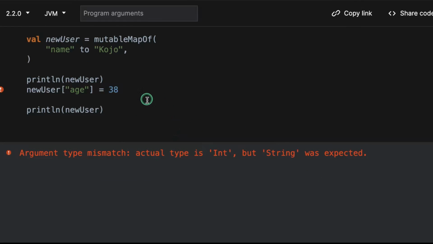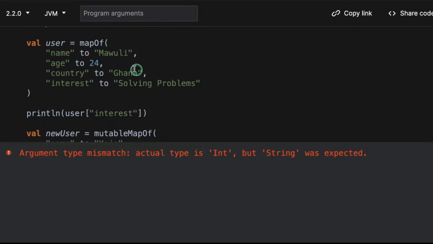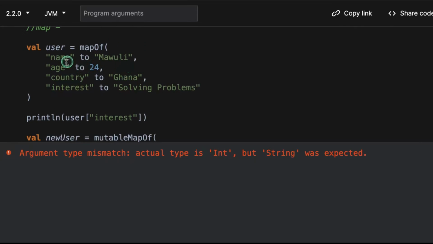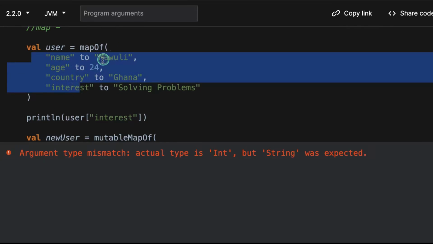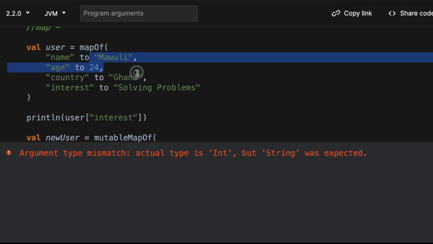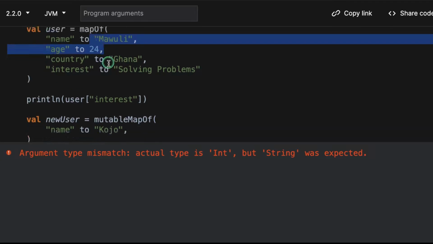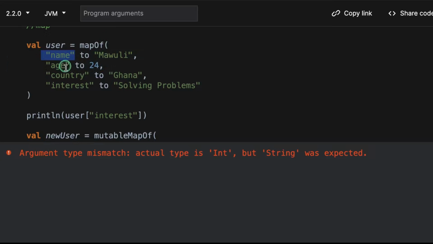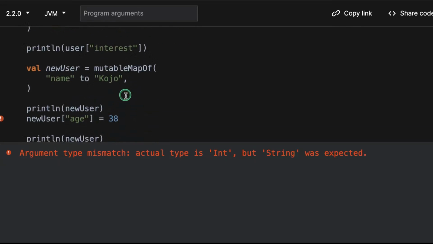Okay, so this error is coming from here when you are using map, because it is key value. The key column has a data type, and then the value column also has a data type. By default, this is like a list of string and then a list of any. So there's a data type called any. If you want to accept any data type, you use that one called any.